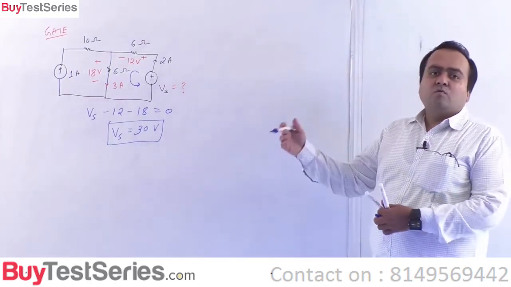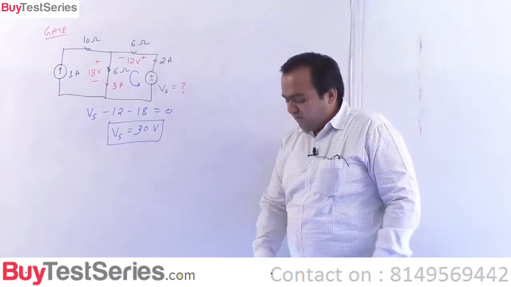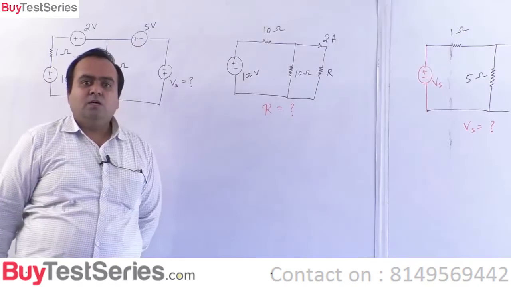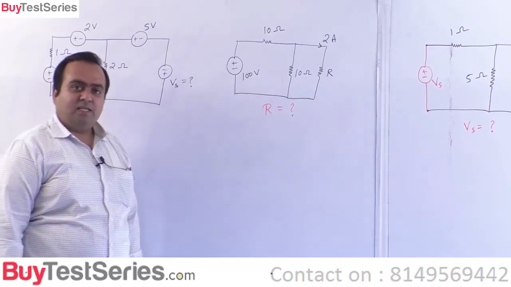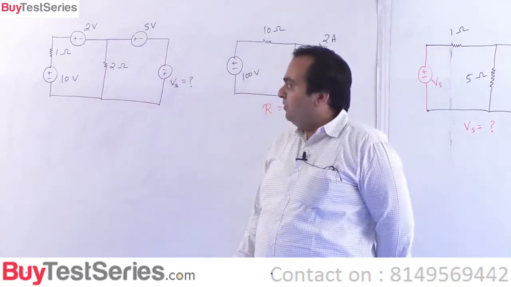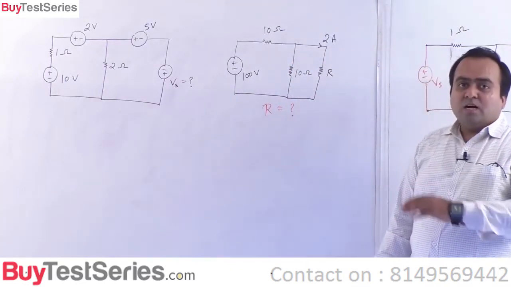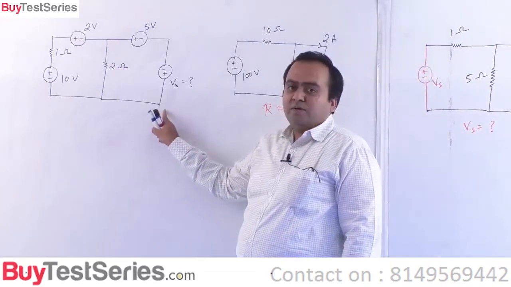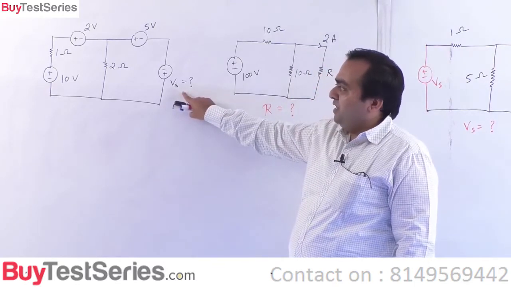Of course, you can move forward to proving the power balance, which we have done in the previous set of numerical problems. So we have some numerical problems from the previous year GATE papers. See, the problems are written in front of you. Some values are known to us, some are unknown, which are to be calculated. Now see this particular question, question number 1. It is asking us the value of this Vs.